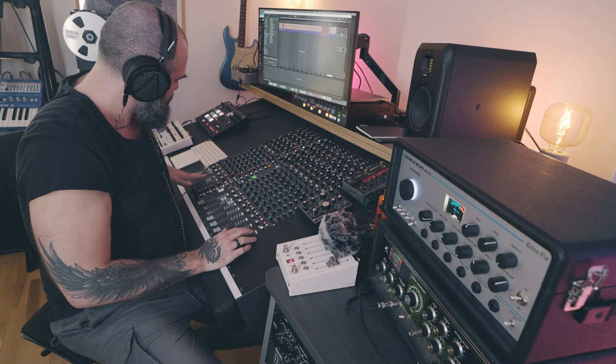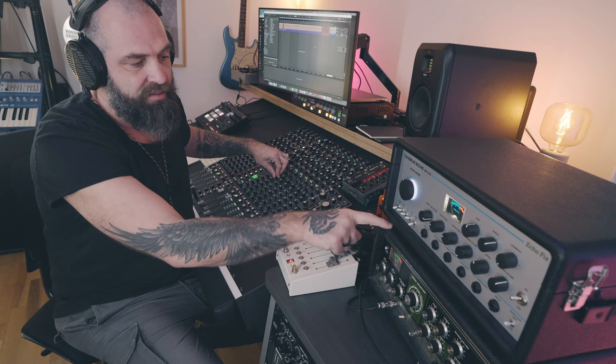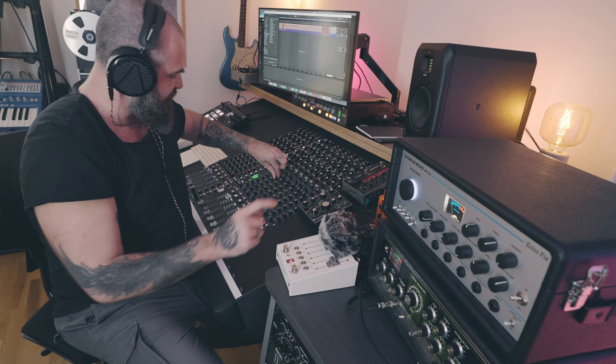Another use that I like sometimes is just for the reverb. Now, what you hear, actually, it's interesting. This is the space echo reverb, which, hear how the spring sounds a little more loose. Let's now hear this.